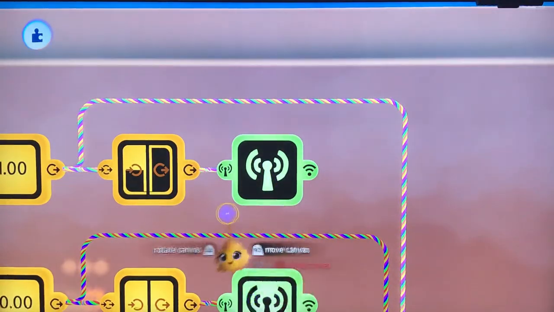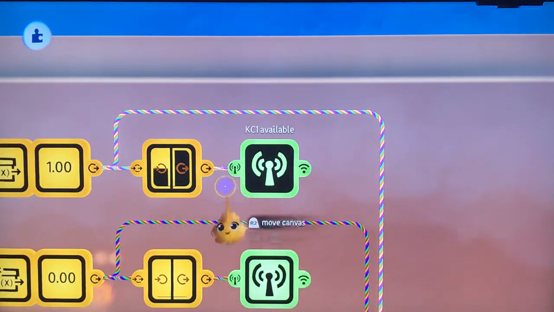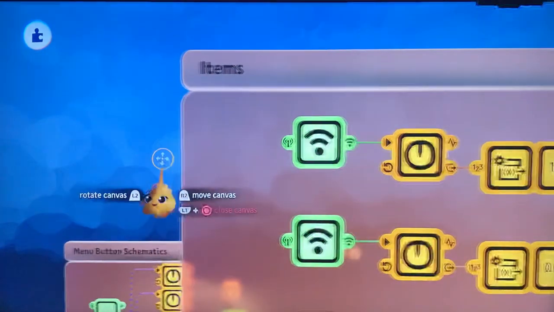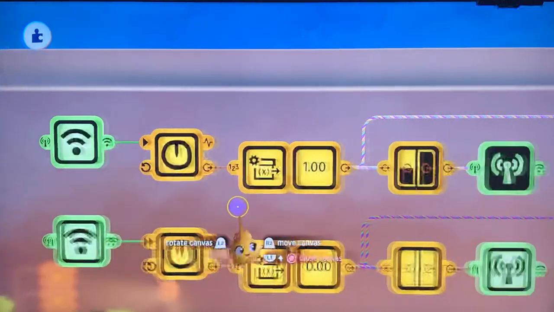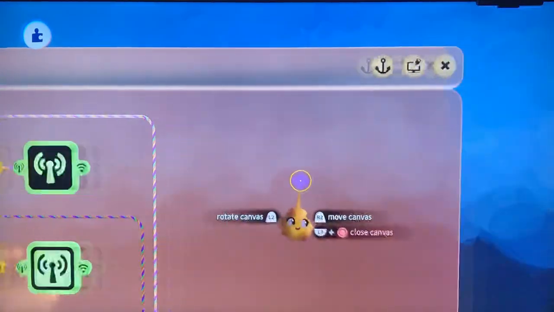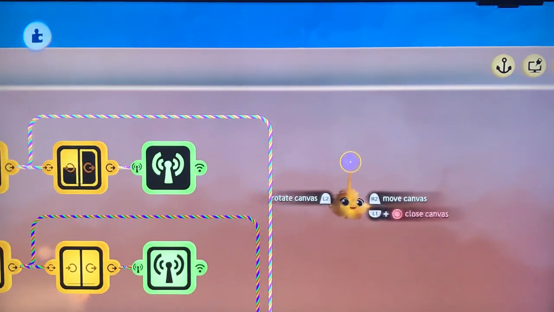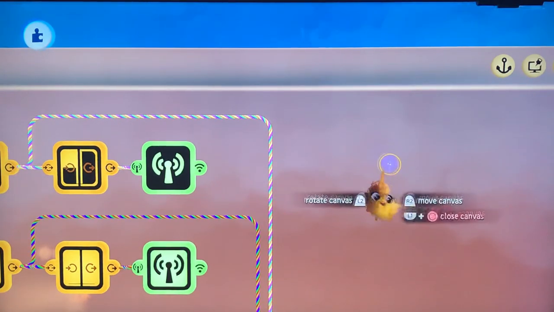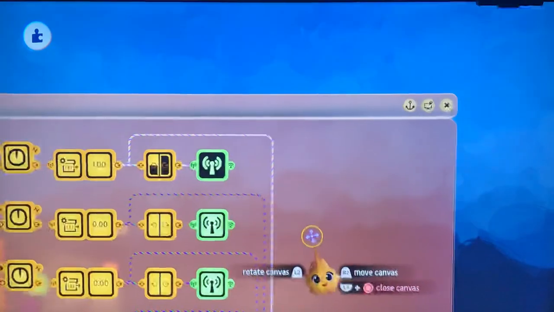It's a partial signal. On one hand, it'll sense, well, they have a key card, they have some kind of thing that pertains to this key card level, so they obviously have what's required to open the door. But on the other hand, what's sensing whether you have it or not will also say, no, they don't have it because it's not a full signal. So the door will open and it will tell you at the exact same time, you need a key card to open this door. You end up with both. And it's like, well, I opened it, I don't need a key card, I already have it. So it gets weird.